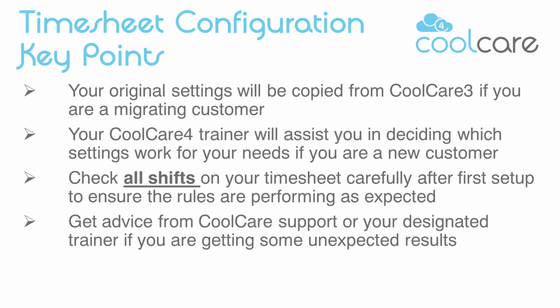Some key points for the rota timesheet configuration. If you're a migrating customer, your original settings will be copied from Coolcare 3. If you're a new customer, your Coolcare 4 trainer will assist you in deciding which settings work for your needs. Whichever of these is true, check all shifts on your timesheet carefully after the first setup to ensure the rules are performing as expected. If you get some unexpected results, we would advise you to contact Coolcare support or your designated trainer so they can investigate and make any little tweaks that would help your situation.